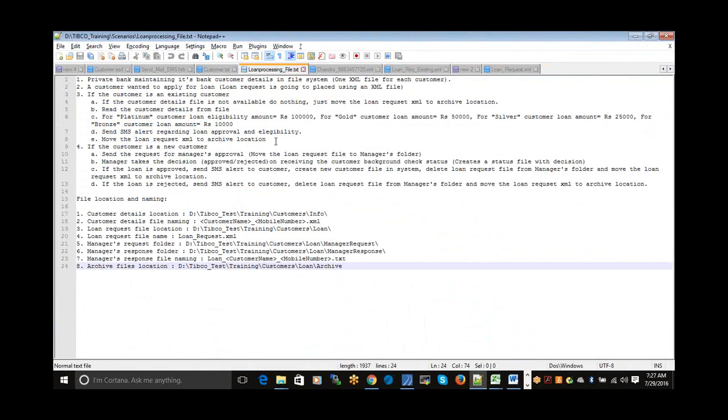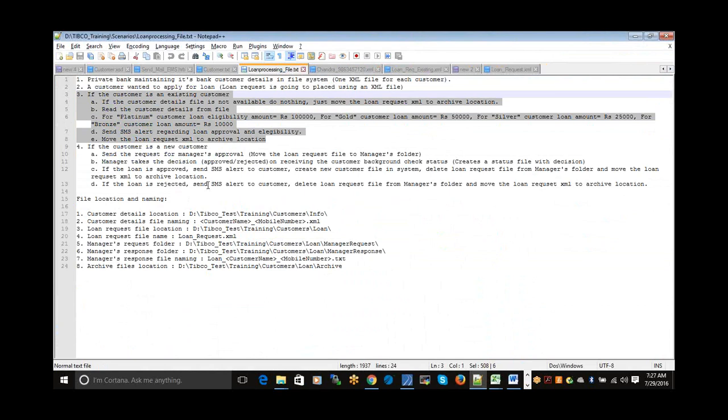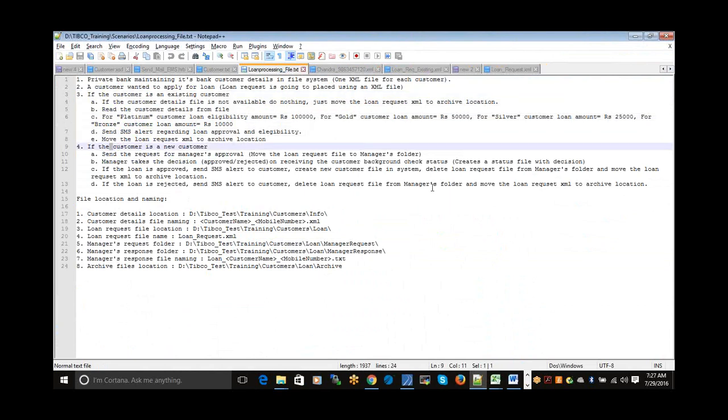So we have so far implemented this part. We haven't implemented this new customer yet. We are going to implement this in our next class. So I'll share all these things. Give me some half an hour and I'll share them.